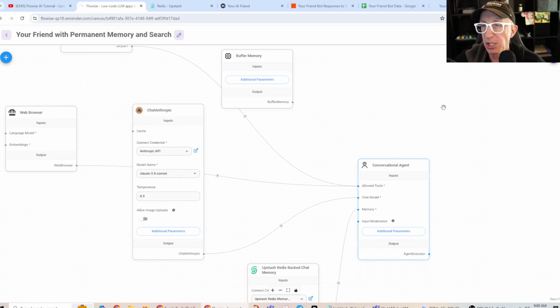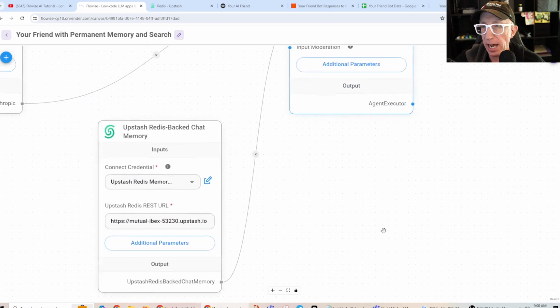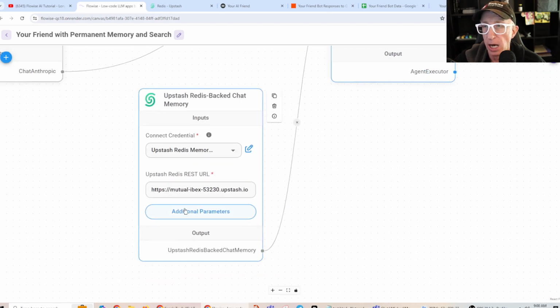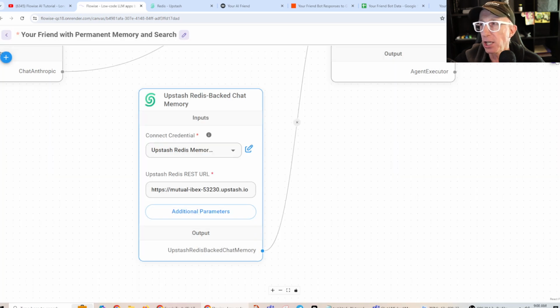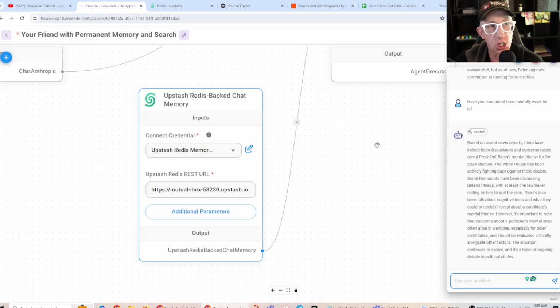And what happens is when you come down here to your Upstash Redis backed chat memory, it says put in a session ID. And you do that, and then as long as you're asking the question here in the Flowise testing grounds, it works.